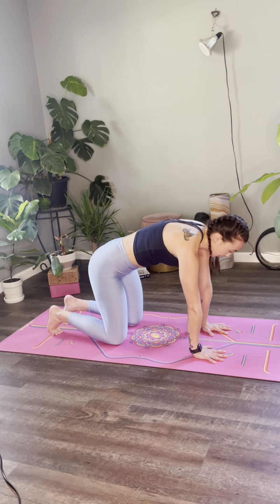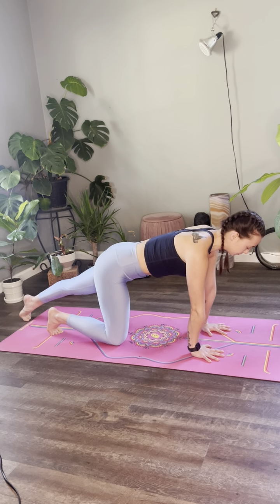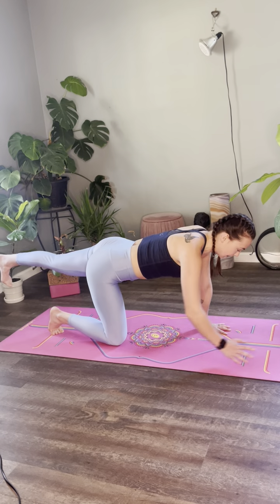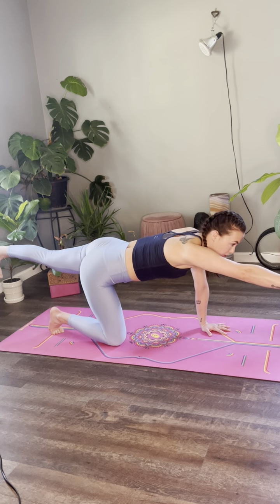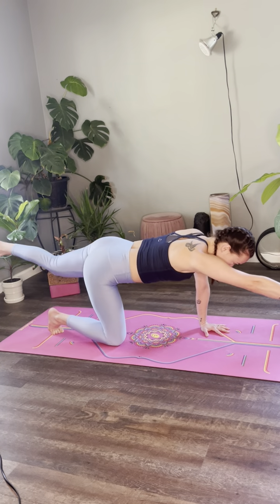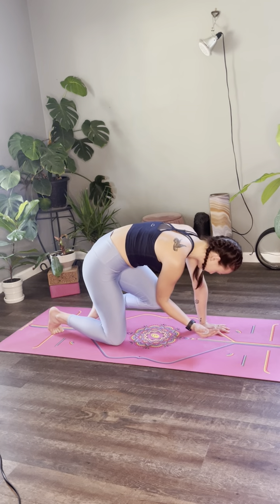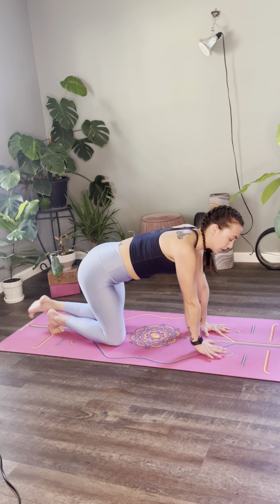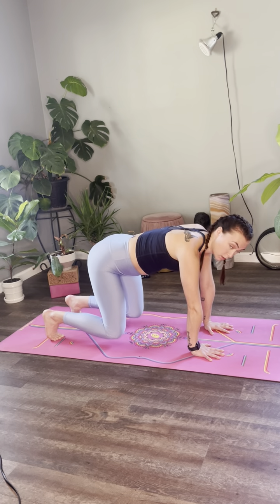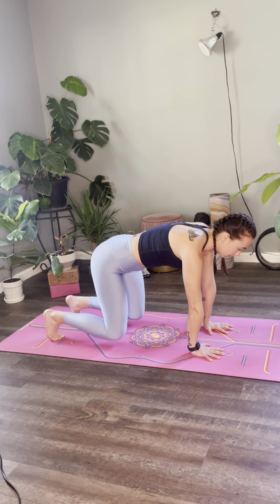Inhale, find your neutral spine. Extend your left leg back — inhale, come forward through the toes, exhale, push back into the heel. On your next inhale, lift the left leg, extend the right arm straight out from the torso — not too high, not too low, somewhere right in the center. Exhale, connect elbow to knee. Inhale, lengthen. Exhale, connect. Inhale to reach. Inhale, extend arm and leg. Exhale, knee under hip, wrist under shoulder. Tuck the toes, lift the knees and hover. Feel the belly — it wants to push out. Try to draw everything into itself from the sides of the back body. Big breath in.